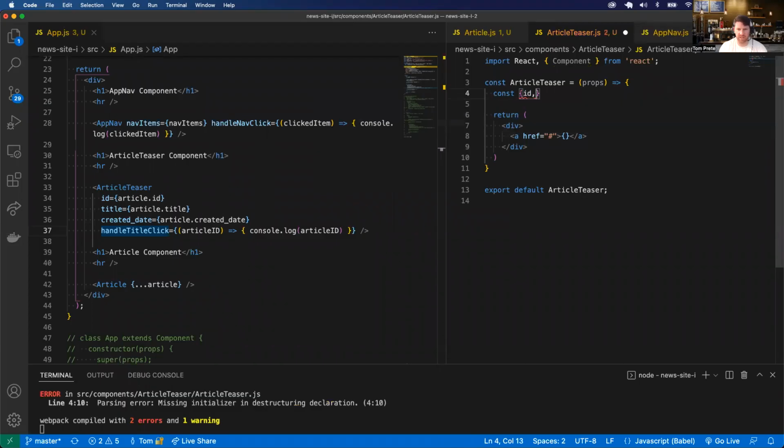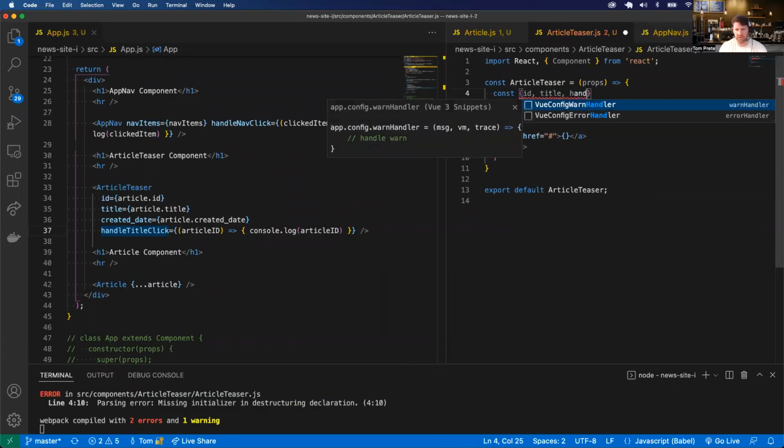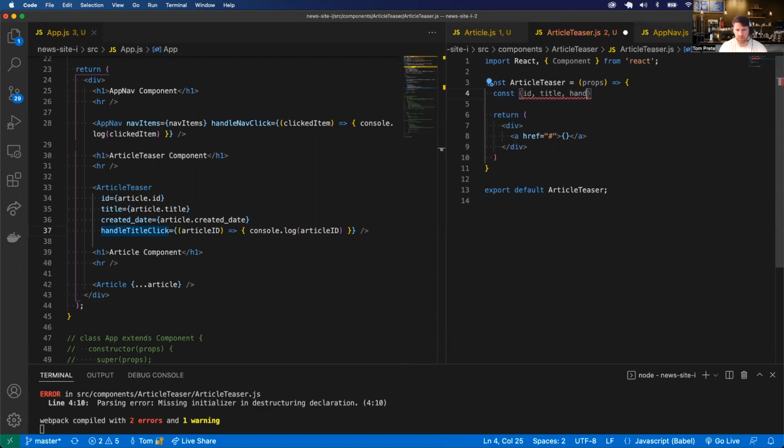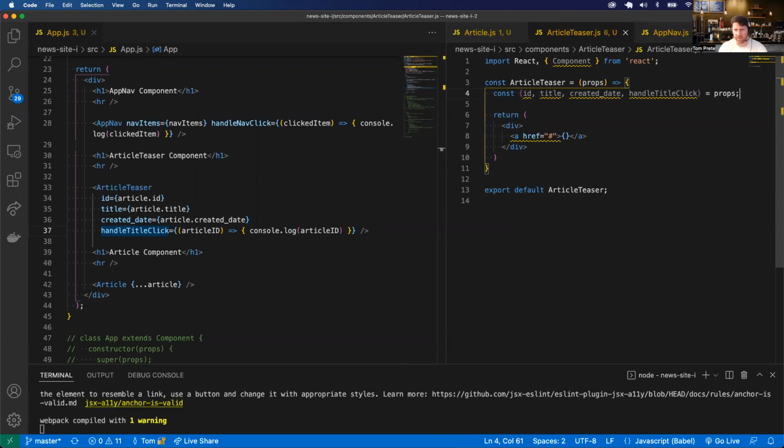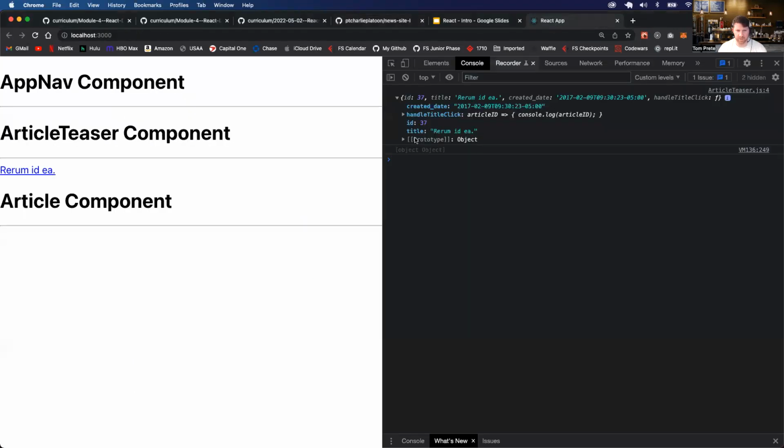We'll grab the ID, title, handle title click, and the created date equals props. So we destructured that. And so we can just display the title like so. If we come up here and look at it, we can see we've got the title right there.